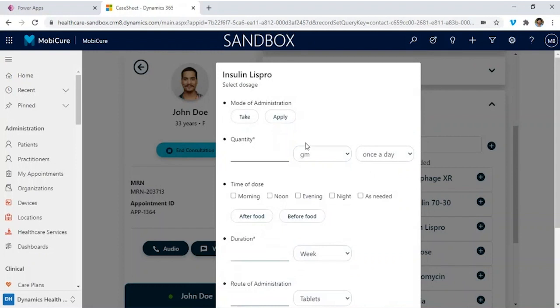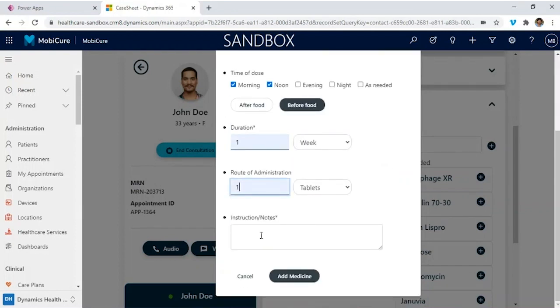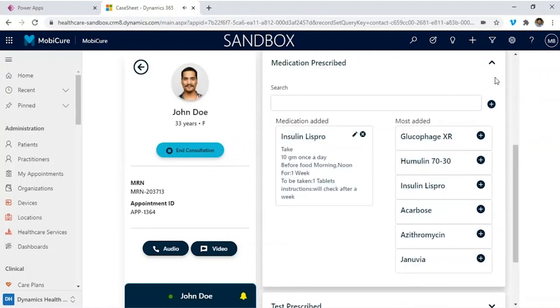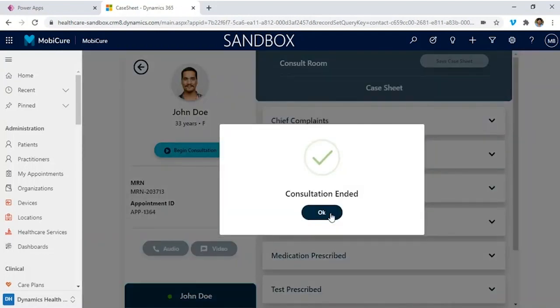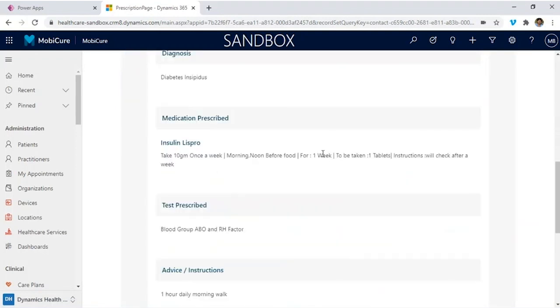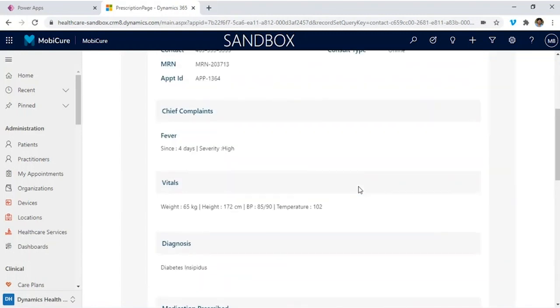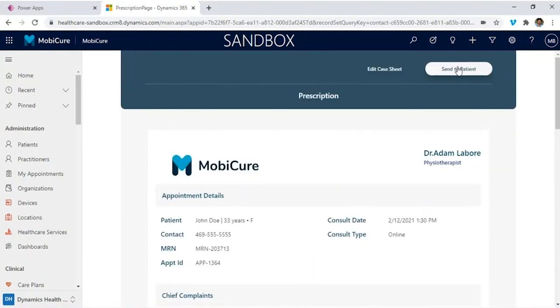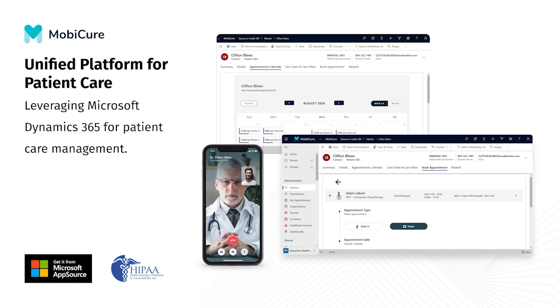Here, the doctor is basically prescribing what medication I would take, and at this point, the prescription can go into the patient's mobile app or be sent to him or her via an email secure link from a compliance standpoint that might be needed. So that is really what we have from a teleconsult standpoint from within Dynamics. However, what we also want to show you is all the other aspects that we have built into Dynamics.